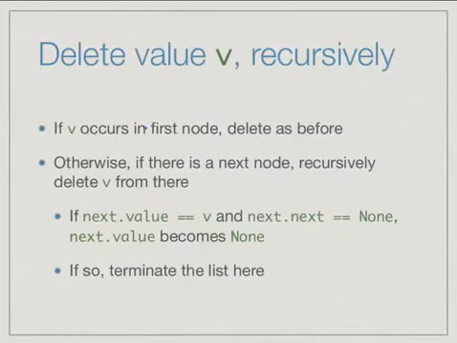Okay? So the only thing that we have to remember in this is that if we reach the end of the list and we delete the last element, right? So supposing it turns out the value V to be deleted is here. So we come here and then we delete it. What we'll end up with is finding a value none, because when we delete it from here, it's as though we take a singleton element V and delete V from a singleton and we'll create none. So this is the base case, right?